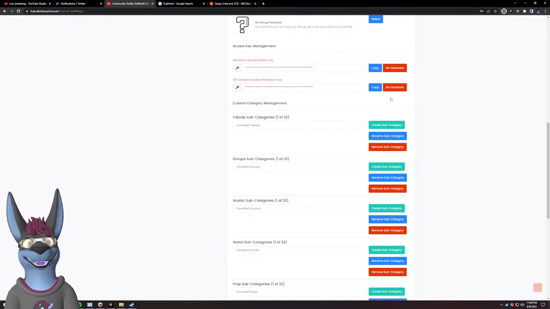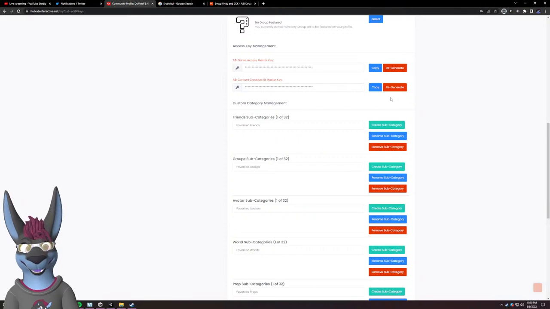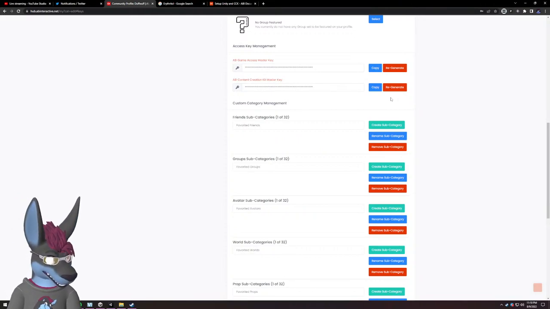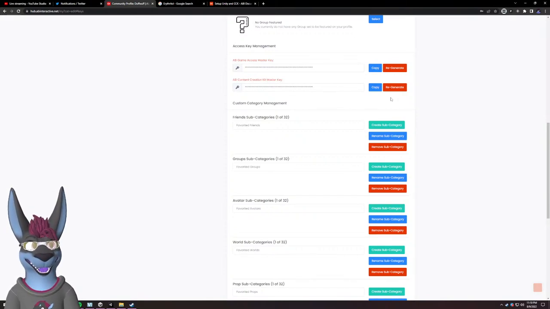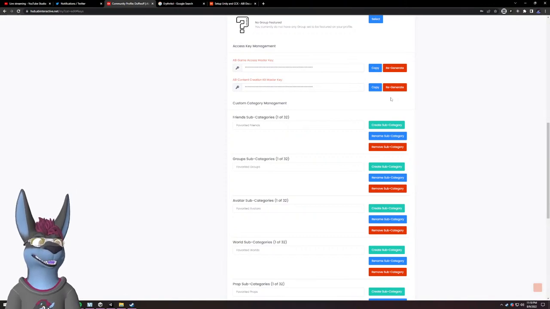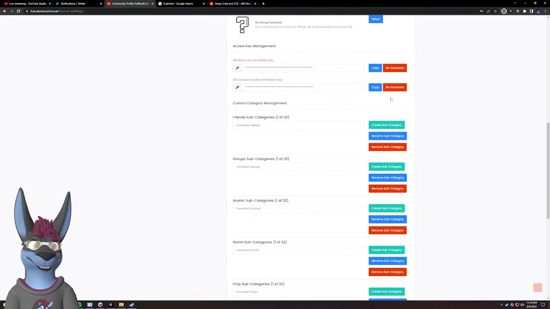Eventually, this is later on down the roadmap, but eventually we won't even need this, because eventually we are going to have transfer of content from account to account. Technically, they could still overwrite your other avatars with your keys, so don't give it out willy-nilly. I mean, that's only if they have access to the original blueprint ID, Sean. Which, unless you are giving someone the entire Unity project that has the blueprint ID already attached, shouldn't be a problem.